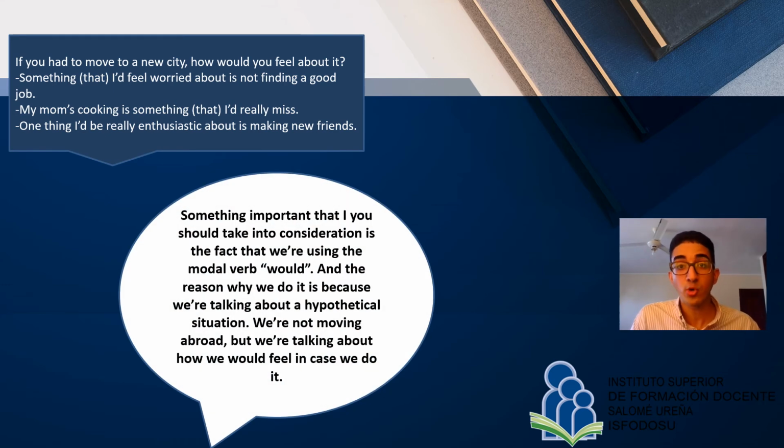Now, something really important that you should take into consideration is that we are making use of the modal verb would. And that's because we are talking about an imaginary situation, a hypothetical situation. If I moved abroad or if I moved to a different city. So that's a situation that is not real, that is an imaginary situation. And that's why we are using the auxiliary verb or the modal verb would.